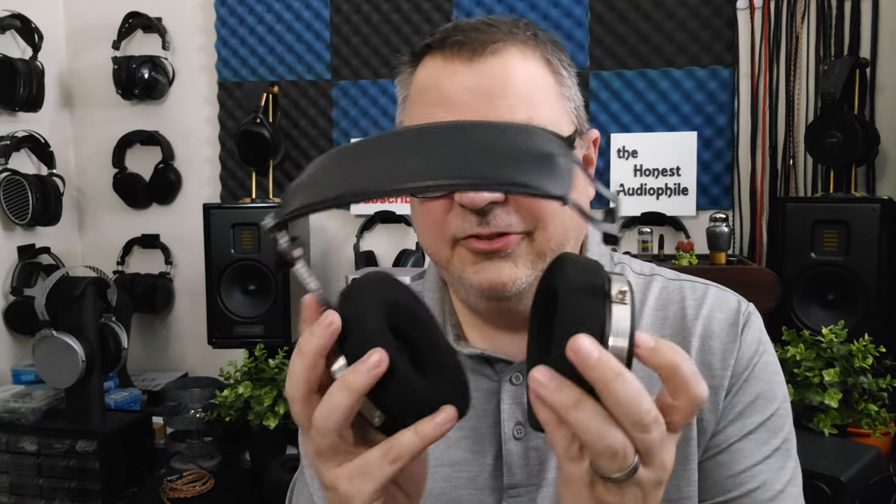Going into the treble — the treble is elevated, extends quite far, but it's extremely harsh and very aggressive. An extremely hot treble. This is very much an upper mids and treble focused headphone. Tone and timbre of the treble are not good — all the words you don't want to hear when describing treble: glassy, glary, shimmery, shiny, glaring, hot, bright. Not pleasurable at all.